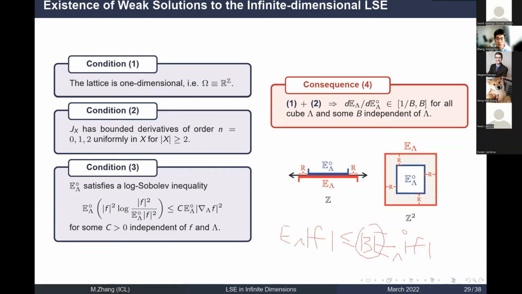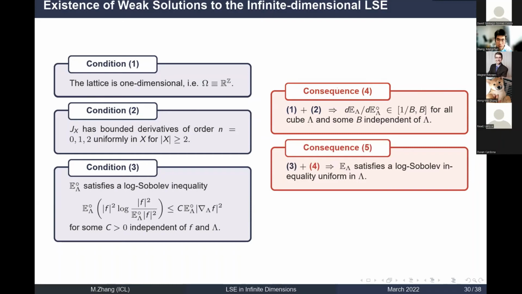And that's good because all we need is this bound here actually. Because in the later proof, we will try to switch this measure and this measure quite a lot of times, and therefore you need this kind of condition to make things finite. Okay, so enough for the first consequence.